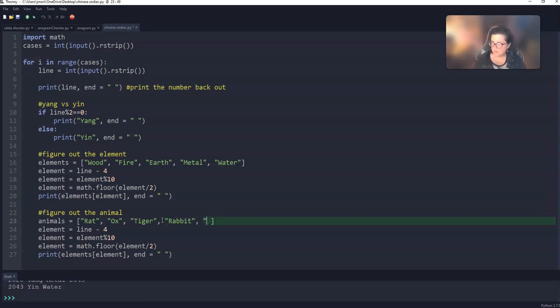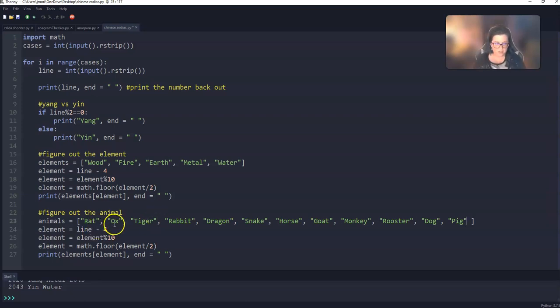Rabbit, dragon, snake, horse, goat, monkey, rooster, dog and pig.